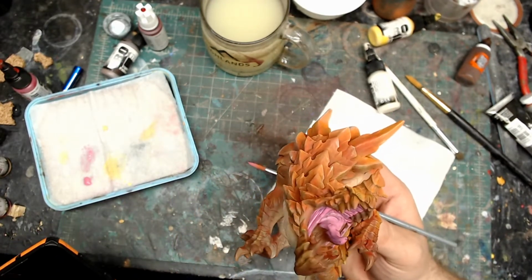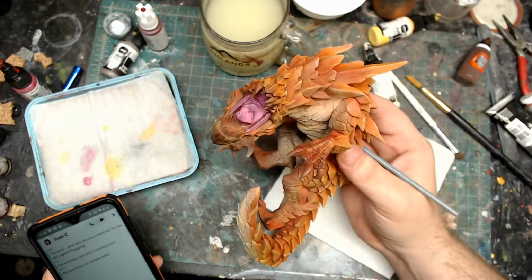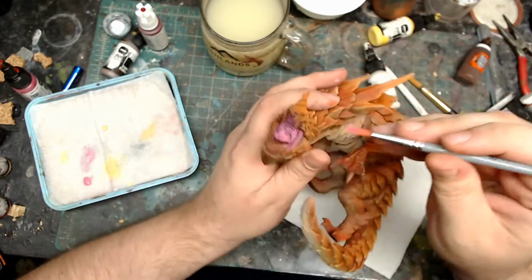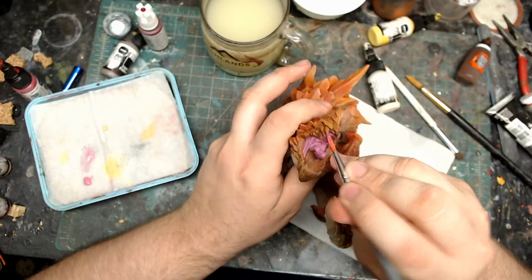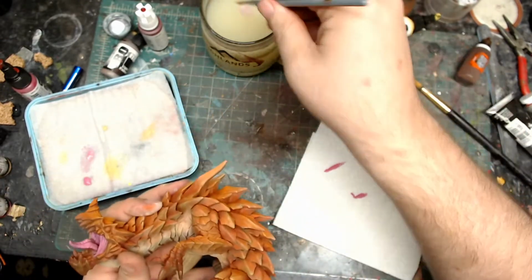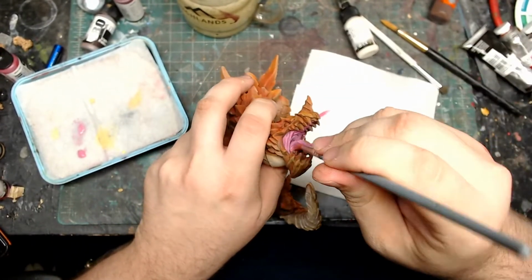Just one second, y'all. Oh, I was not painting on camera. Sorry about that. Sometimes I forget exactly what I'm doing because I get so used to just painting. Somebody sent me a message saying, by the way, you're not on camera. I'm like, oh, snap. Let's move this a little bit more like this.